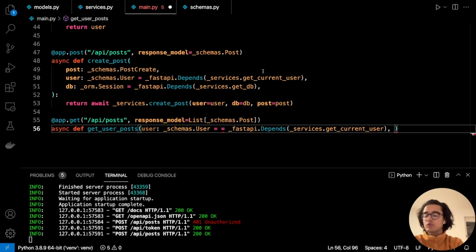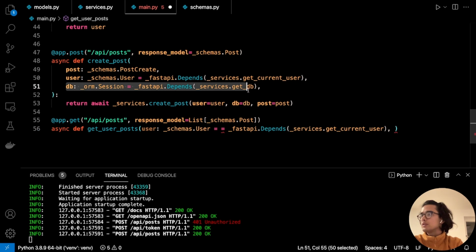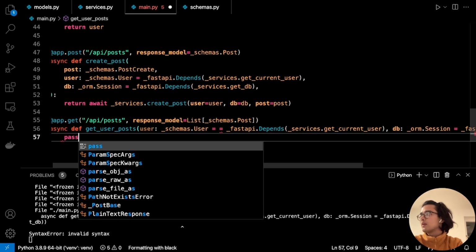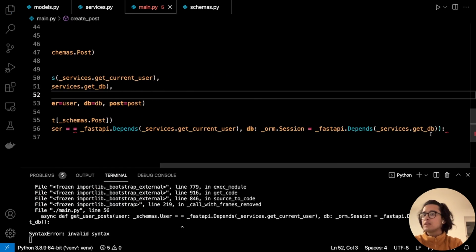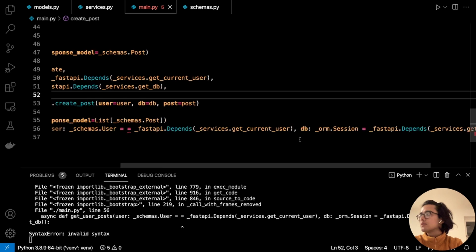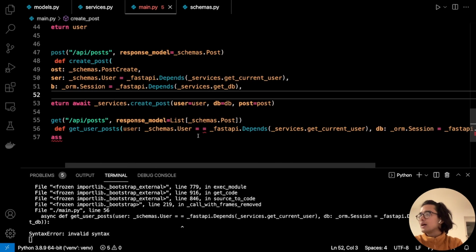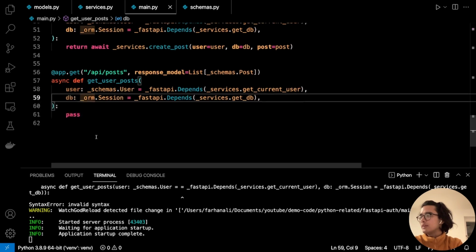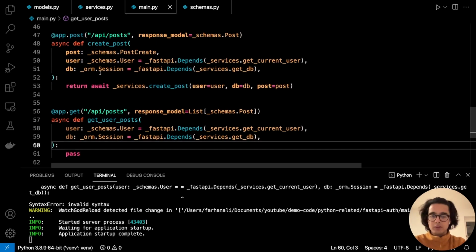And then we also want the DB ORM session, so take that too. And we get some weird format. Okay, it's extra equals. Okay, yeah. So we have the user and the database session. We don't want the post because obviously we're not creating a status update or whatever.